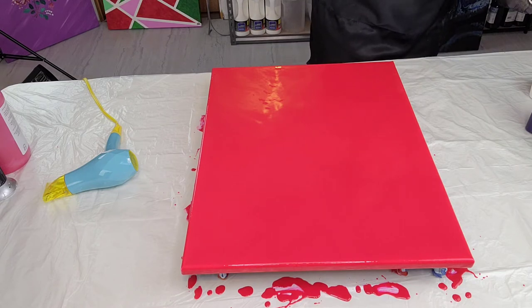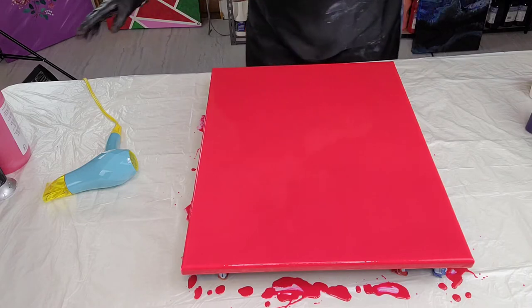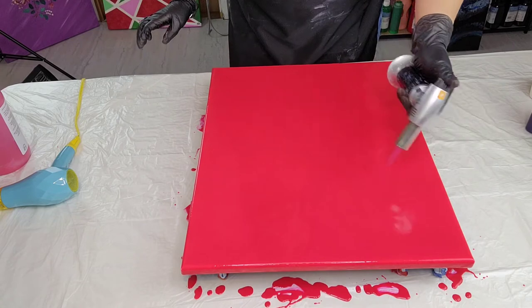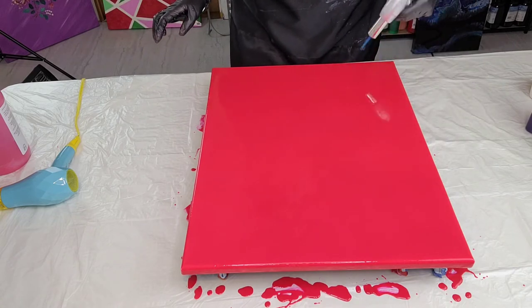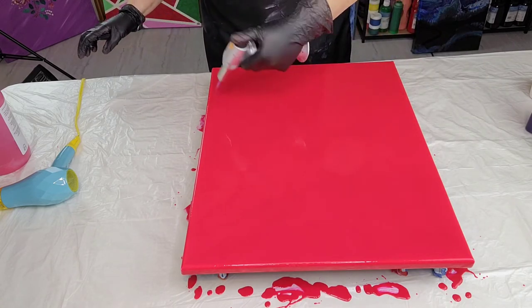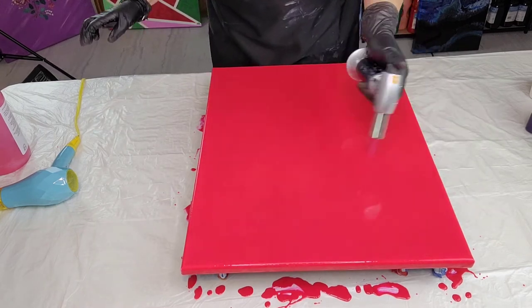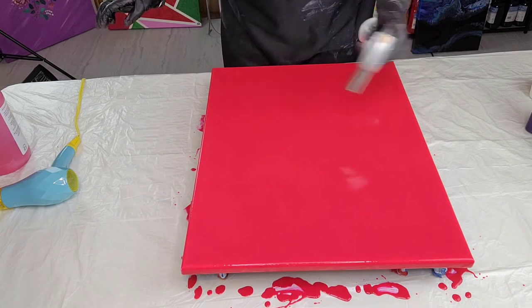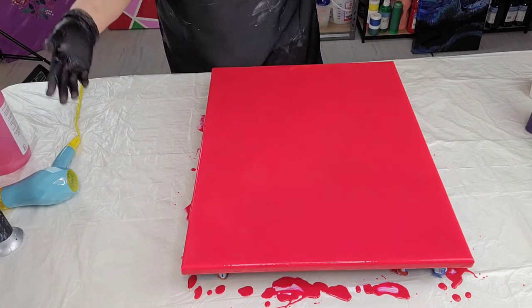Now I'm going to show you, I'm going to pop the bubbles one more time, because I see everything surfacing now. I want to make sure you pop those bubbles. I don't know how this is going to turn out, but I'm hoping it turns out pretty.